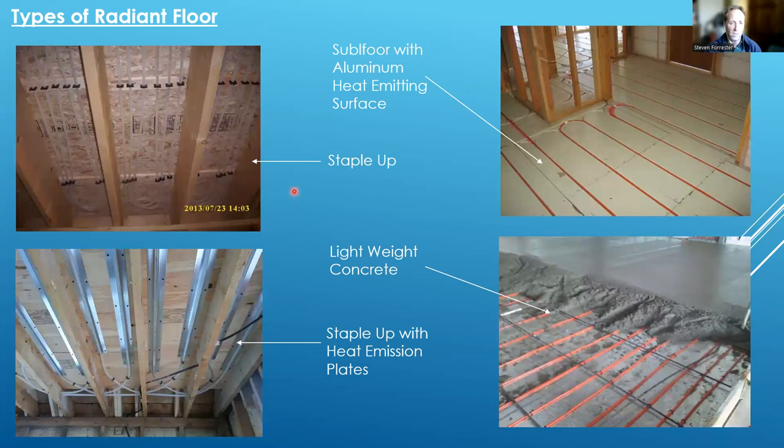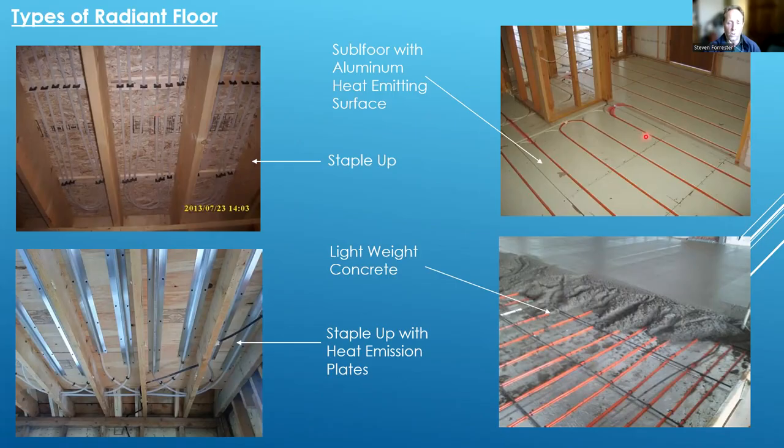The second most common that most people may be familiar with is staple up. I said that lightweight concrete may have been the first. That may not have been true, but staple up has been around for a while as well. This just goes right in the joist bay, stuff in full insulation, and there's the radiant floor system.